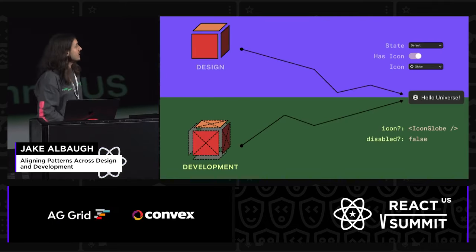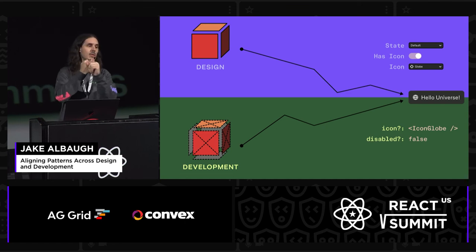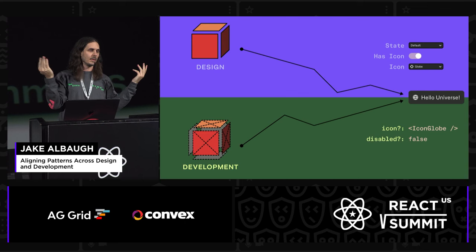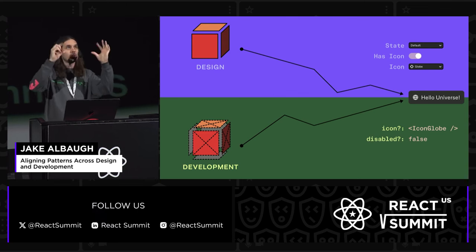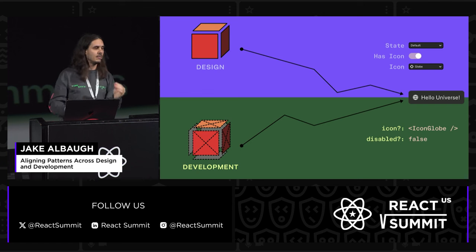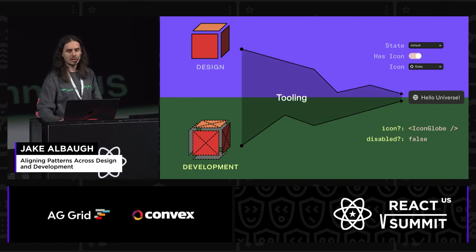And so in a sense, when we come back to this, we're thinking similarly. We name things the right way. We're calling it an icon and not something else. We're thinking of it as disabled, not something else. We've optimized those paths. We've given a little, received a little. But it's still got gaps, and that's where tooling comes into play.